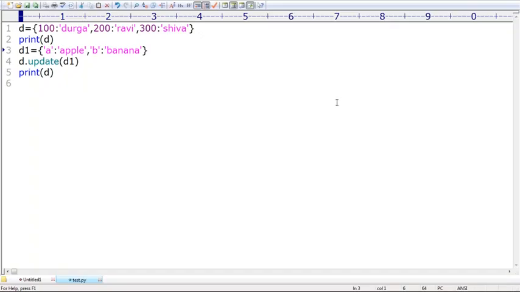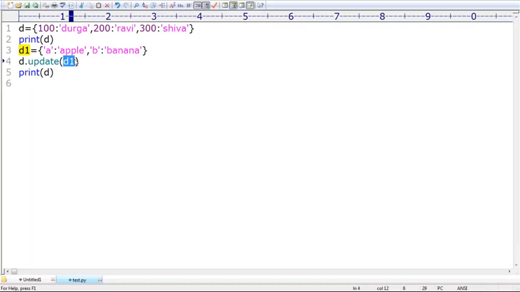What if the argument is not in the form of key value? Then it's not going to work, sir. Maybe you are going to get some error by default. If it is not a dictionary, then it's not going to work, because you are saying that all key values present inside D1 should be added to D. If D1 is just a list or a tuple, it may not work, because that is not our expected functionality.